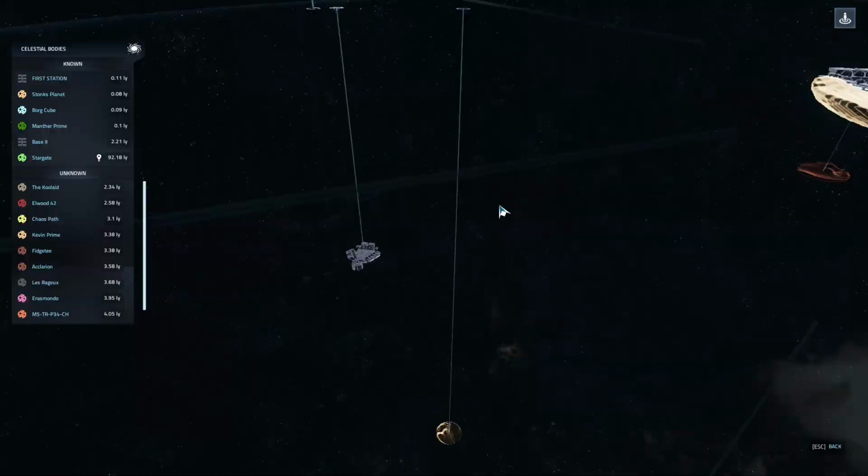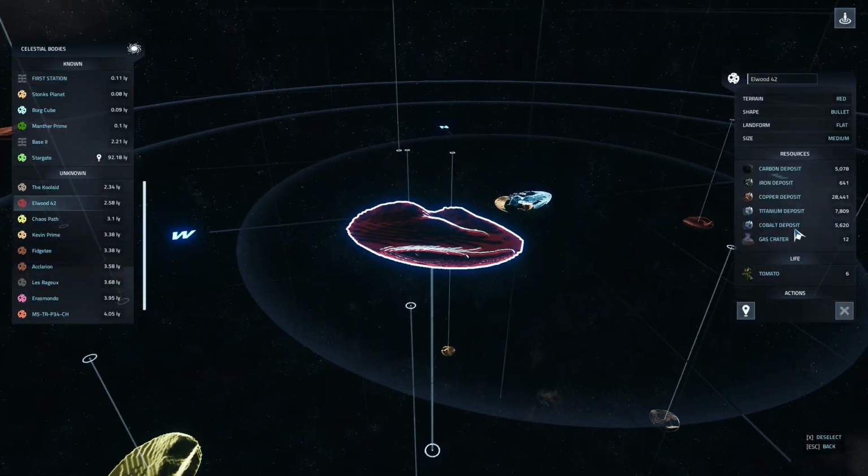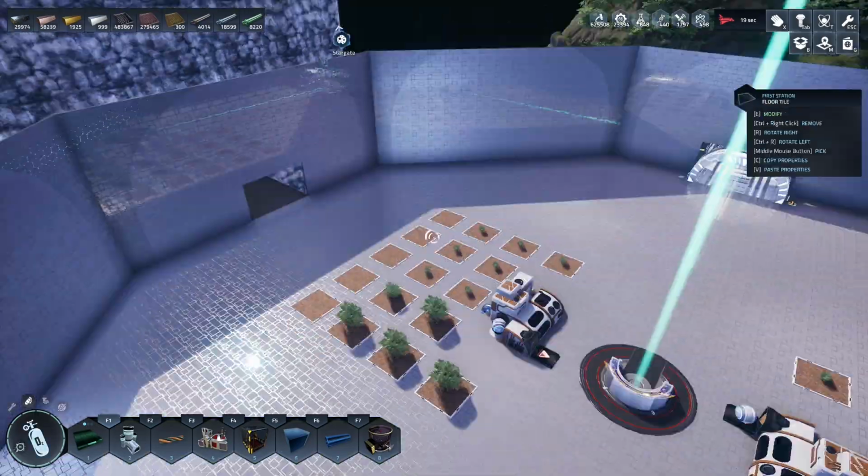Haven't got a gas planet anymore. What was our gas planet called? Was it Elmwood? Elmwood had gas. Yeah, Elmwood had gas, so we should probably go to Elmwood.